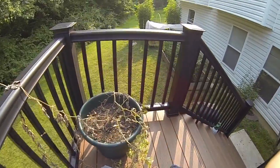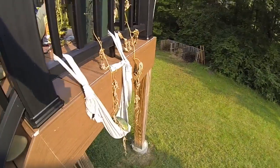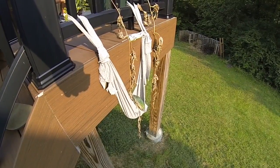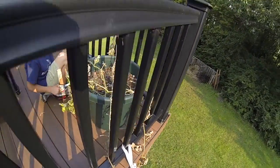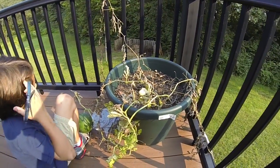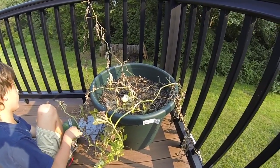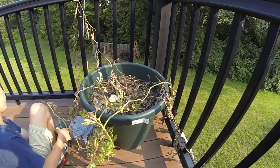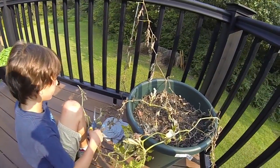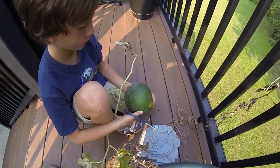We did an episode a couple weeks ago where we did a little sling to hold on to the watermelon, and probably a week after that the plant looks like this. I posted on Twitter and everybody said the plant is pretty much done, and whatever we're going to get for the watermelons is it. My son Will, who is right there with his scissors, is ready to cut them. We're going to harvest, take them upstairs, and cut one of them open just to see how they are.